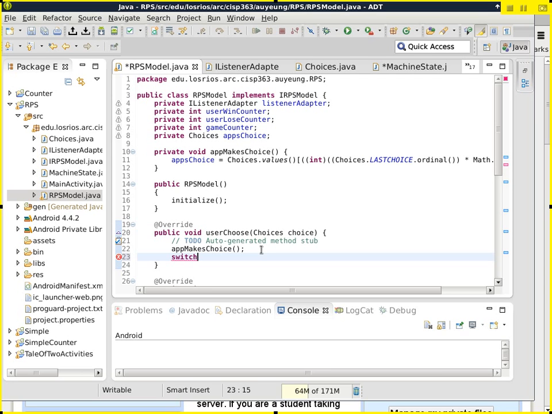If you remember from the previous class, the user choose trigger only goes into a particular state, or it only goes out of a particular state. Which state am I going out of? No winner. No winner, okay? So we know that at this time, we're already in the no winner state. So we'll go ahead and make that assumption. So the switch statement is only going to switch based on the user choice. So in this case, we say switch choice, and then we specify the cases inside the switch statement.